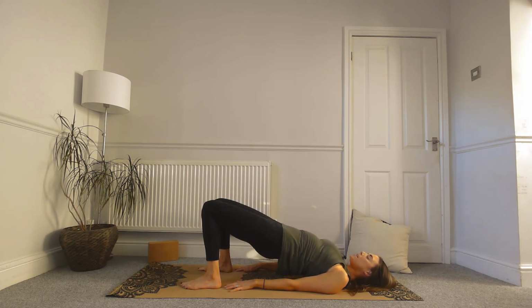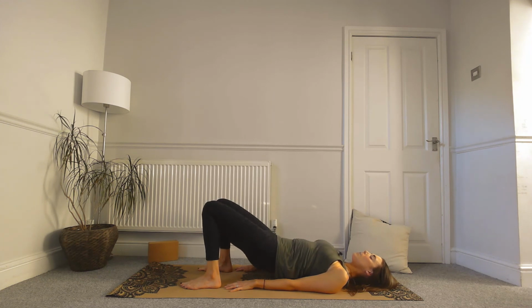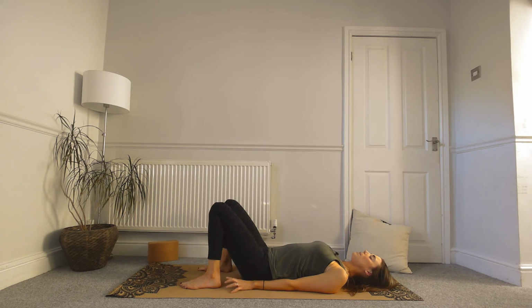Exhaling, roll all the way down the spine until we bring our hips back down onto the mat. And then we'll just take our knees from side to side, releasing the lower back.